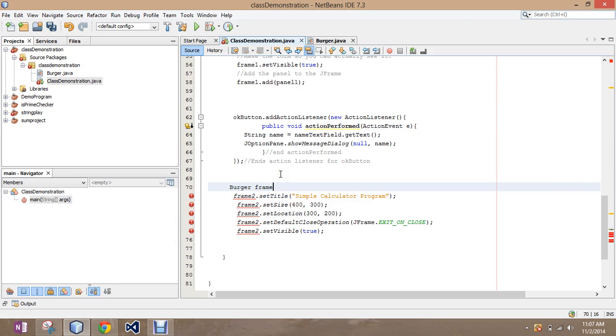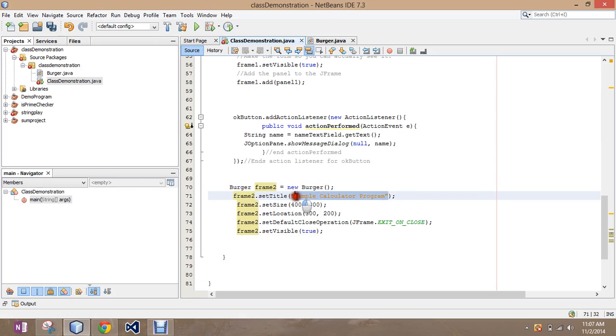So burger frame 2, I'm creating the object. It's the same thing. Equals new burger, and there were no parameters, so don't pass anything over. I'm going to change the title to Hello World. And I'm going to leave everything else as is.